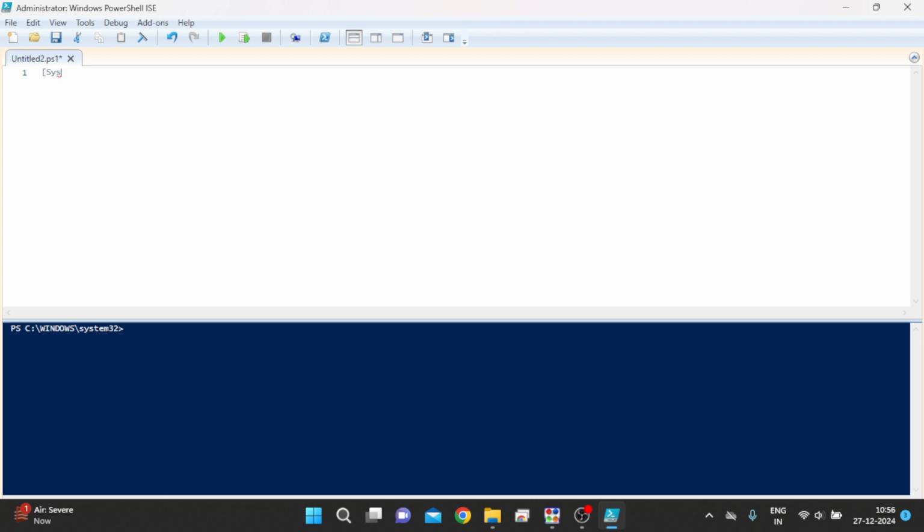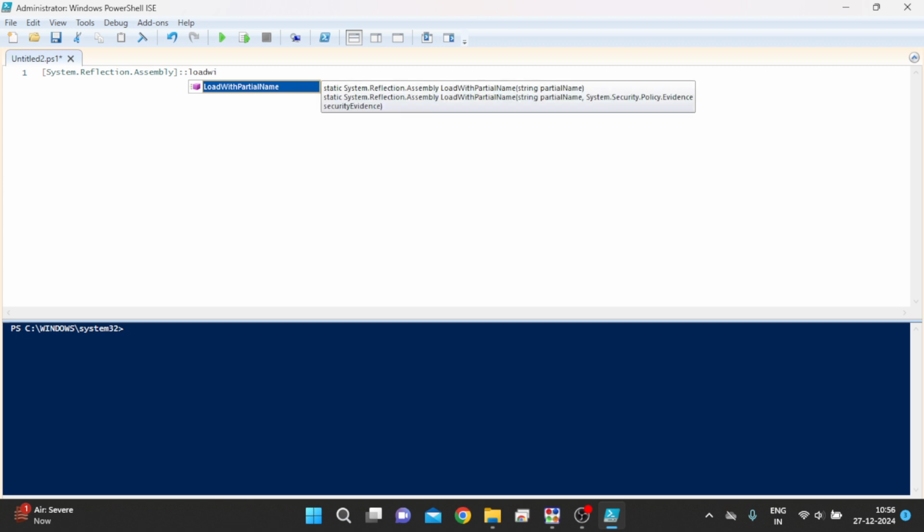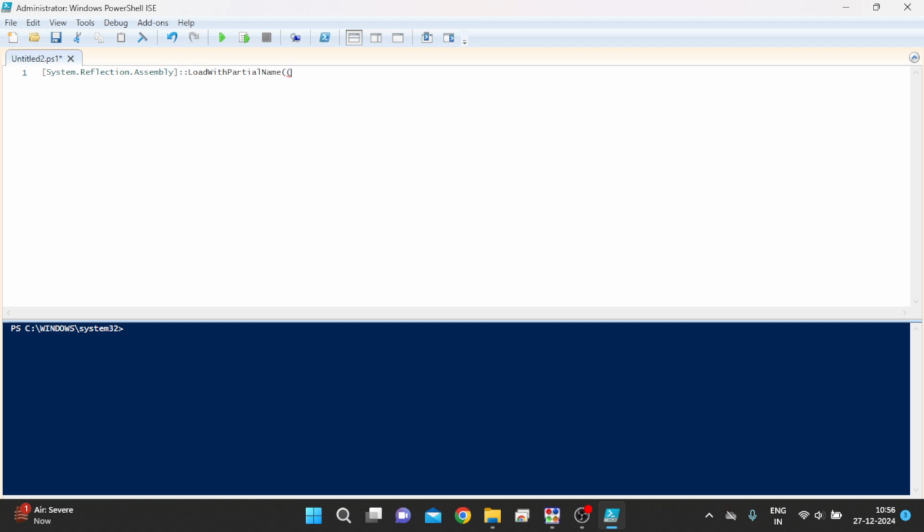For that, I'm using System.Reflection.Assembly, and then we have to use LoadWithPartialName, and then System.DirectoryServices.AccountManagement. So this is the assembly.